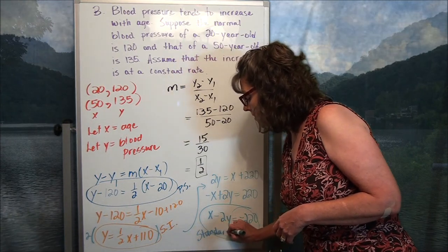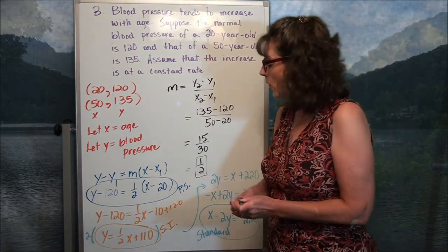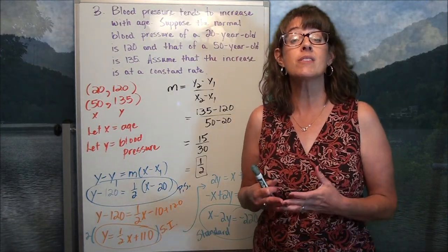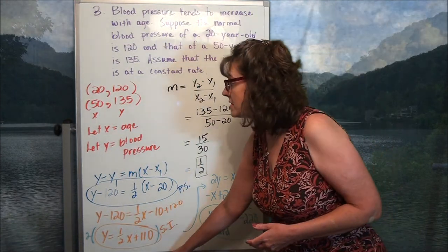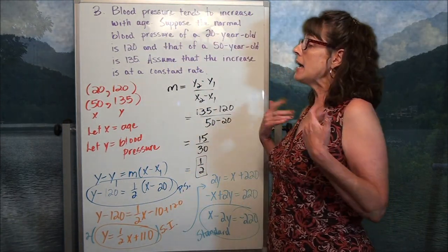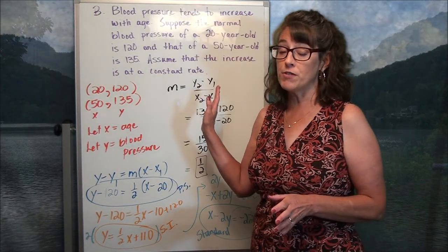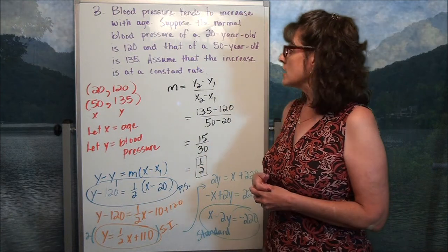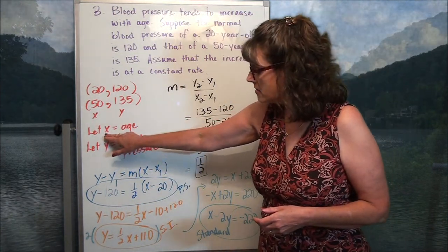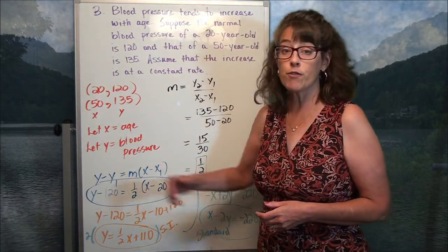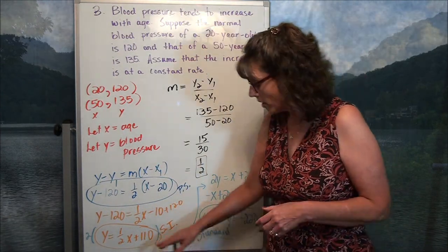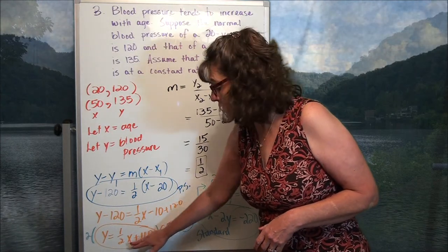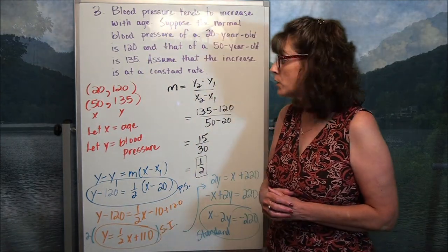And like I said with the previous example, the nice thing about this, even though all 3 of these equations represent the very same line, the same relationship, is I can say, okay, I am, and I'm not, I'll be 50 here in 6 months, but I can say, well, I'm 30. What should my blood pressure be? Well, that was the x, so I can put a 30 in here and solve for y, that's what my blood pressure should be. Or put my 30 in here, solve for y. That's pretty easy because half of 30 is 15, 15 and 110. My blood pressure should be 125.